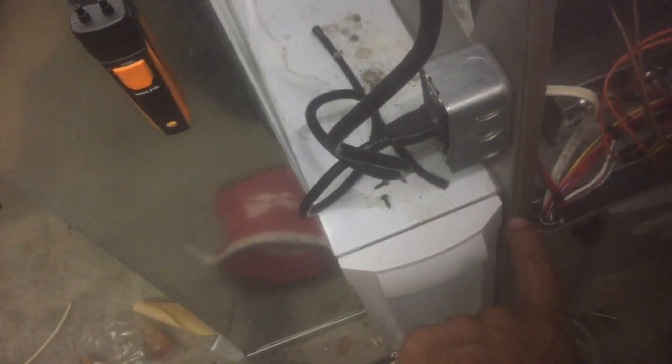Alright, so sorry it's a little bit of a mess in here, but my setup, as you can see, I don't have a transition between the filter rack. This is pretty typical in a gas furnace installation. If I did have a transition here, that would be the best place to put my probe for the return. I do have a hole down in my blower door from previous tests I've taken, but I'll show you what I typically do in the field as long as I have access. I like to put a hole in the back of the furnace so I don't have to drill the door.